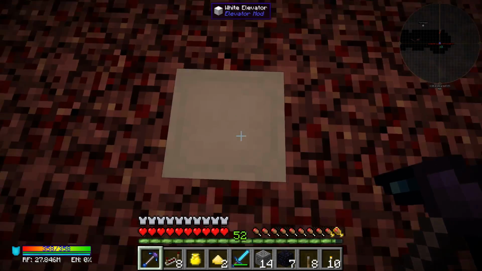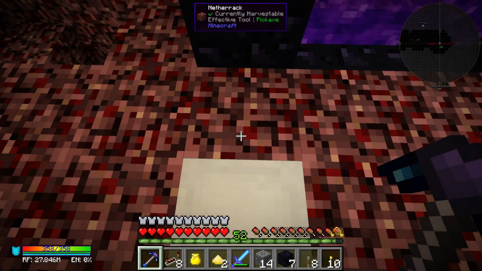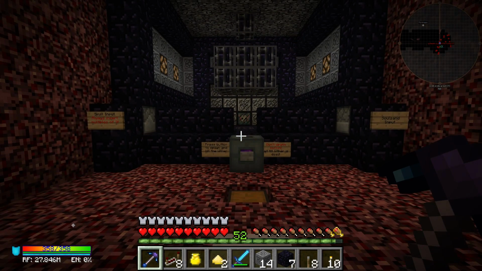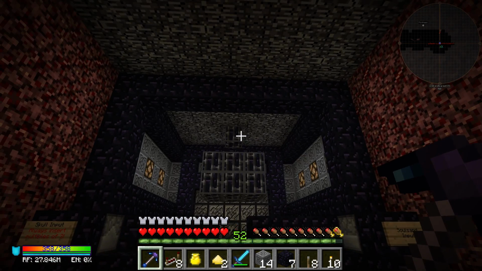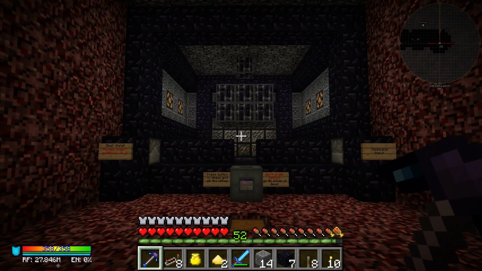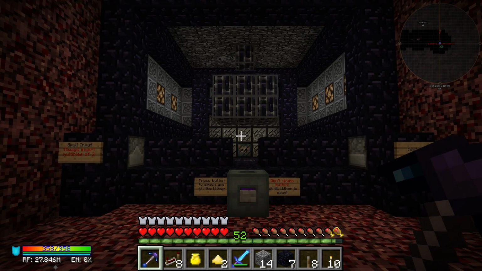Sweet. So that works. I also have an elevator block here now. If people come out of the portal, they can quickly get up there. I haven't had time to set up a waystone yet. I definitely want to do that, because this is obviously meant as a community build for everyone to use. Yeah, I'm pretty content with the system.